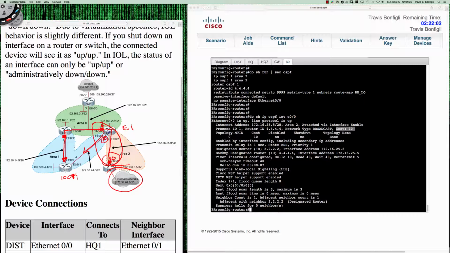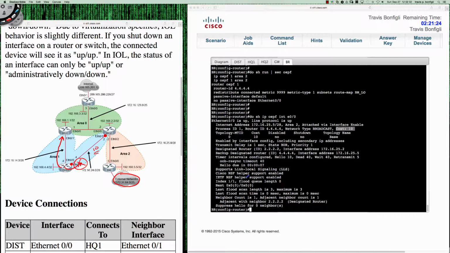So what would happen if I were to use one of the commands that we just saw from the discovery activity and change the OSPF cost on these two interfaces right here? So we know that the cost is 10 for both of those. What if I set it to 50? Would I be able to do some traffic engineering so that the distribution router is no longer going to go that way? We're going to force the distribution router to come up this way to get to these routes.